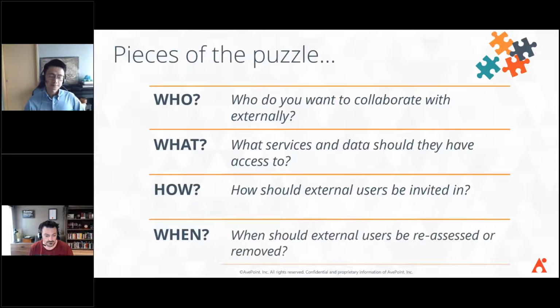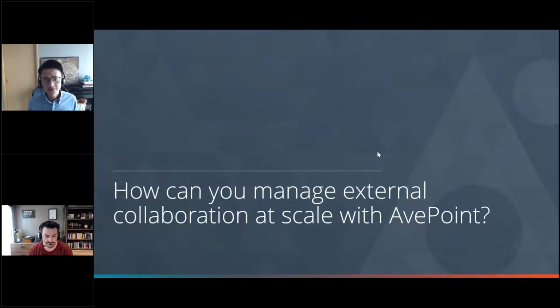One dimension I didn't really consider is how you manage this at scale. We're not talking about one site or one user of a OneDrive. It's going to be hundreds or thousands of users, and a lot of SharePoint sites, teams and groups that are going to be curated. So how do you manage that scale? From this point on, my colleague Leon is going to share some best practices and good solutions for managing at scale. Over to you, Leon.